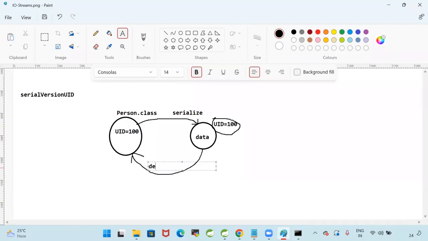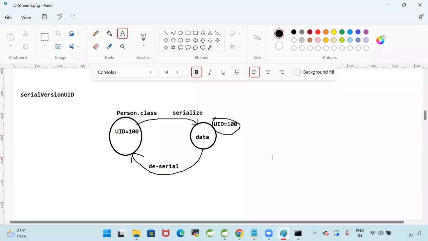Yes. What is the serial version UID? For every dot class file, one ID will be generated by the JVM. That is called the serial version UID, basically a version ID. Whenever you compile the Java program, that version ID will be generated.